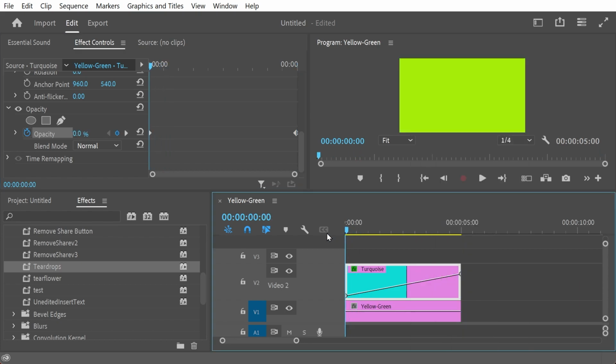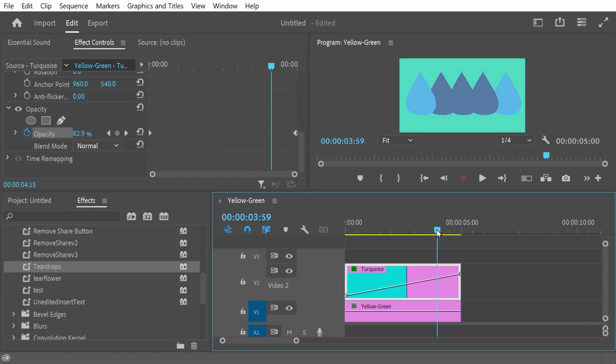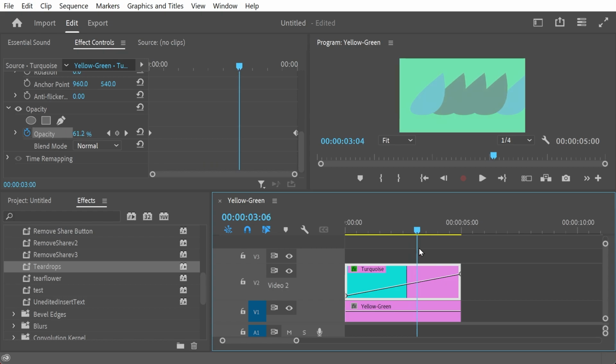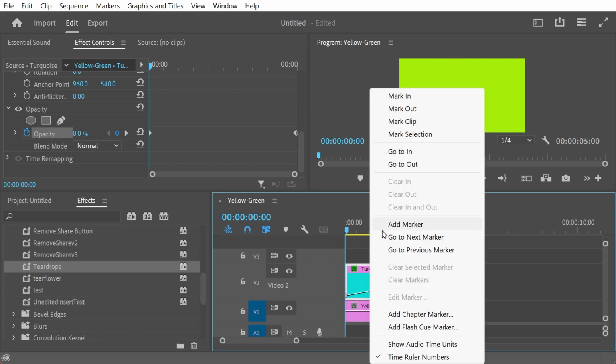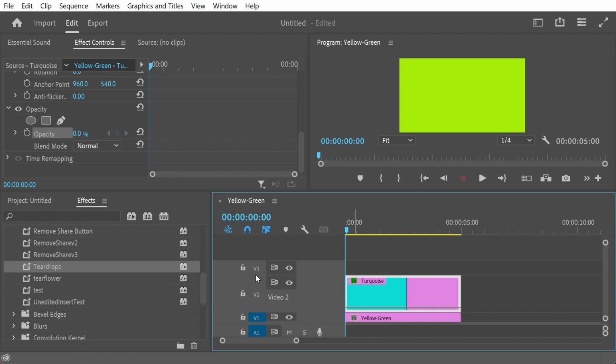Let's have a look. I don't know what I was thinking with this little thing. It doesn't really work though, so let's not do that. You know what I'm going to do? I'm kind of happy with this. What you can do is, if you're happy with a layer, potentially you could just say, you know what, I'm not going to do anything with that.